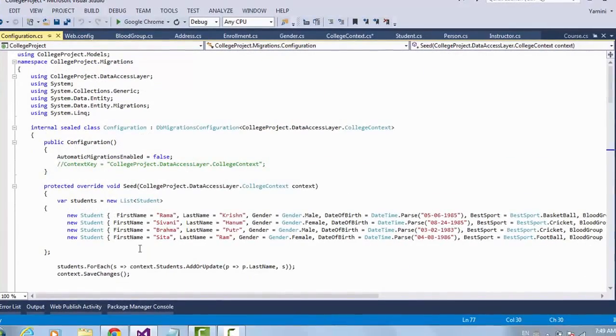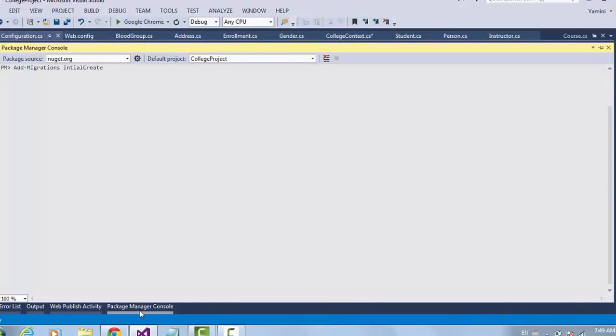So once I have created the test data here in this Configuration.cs file, I just have to go to the package manager console and give the command update-database. So it just updates the database.